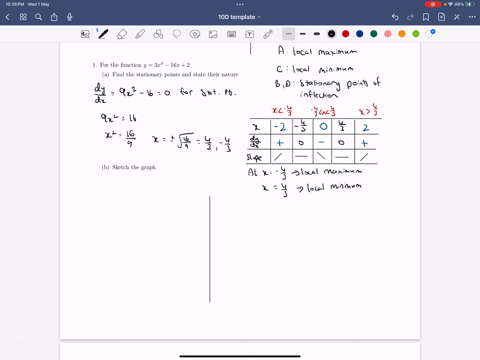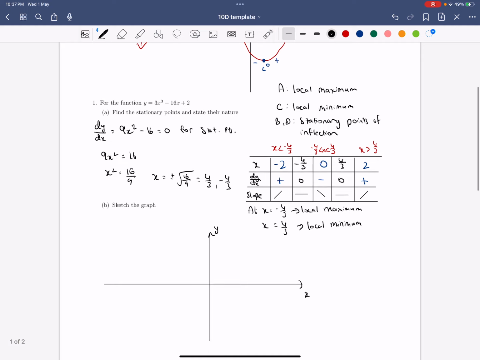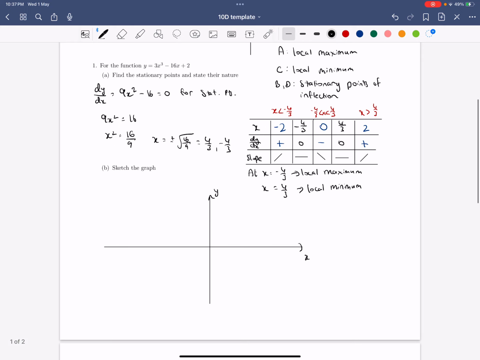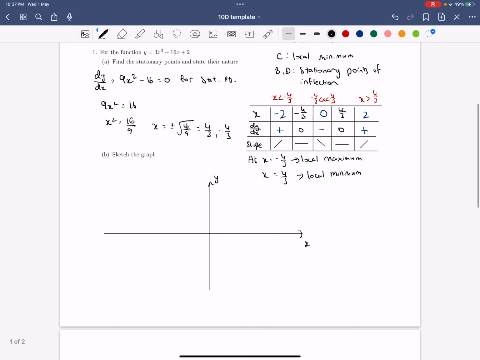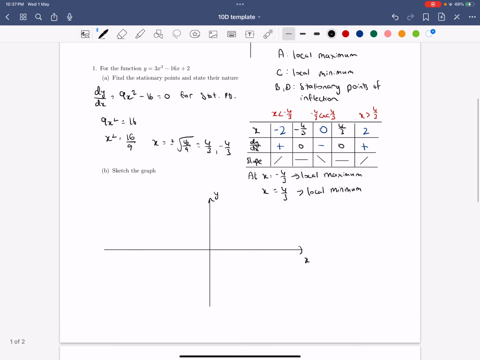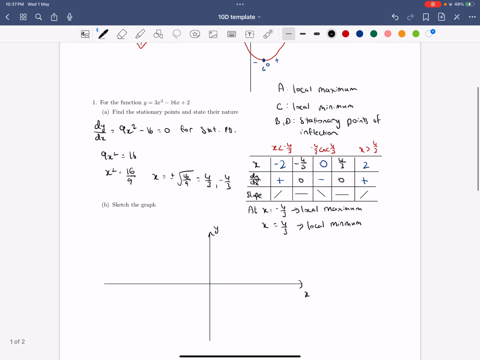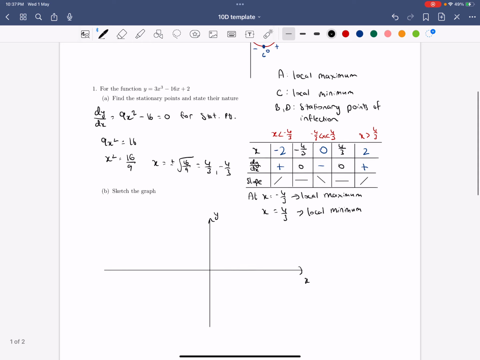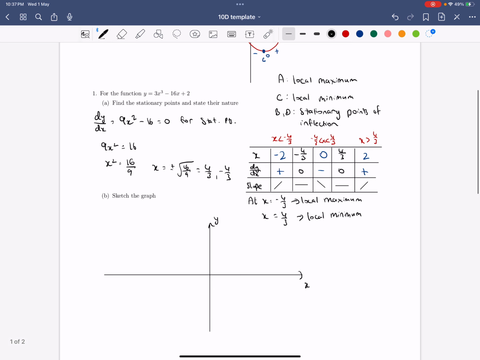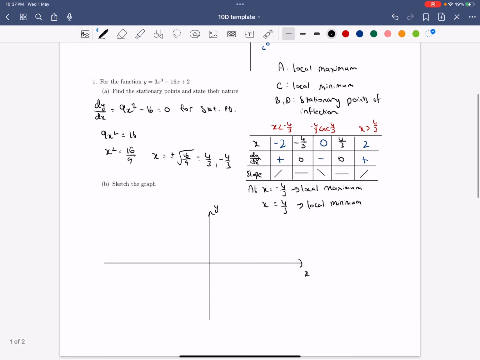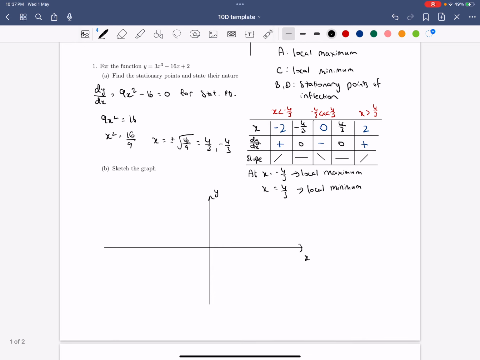We have made pretty light work of part A, and now we just have to use our information from part A to help us for part B. So just remember, if we're sketching this graph, we've got turning points, and we're also going to have to know x-intercepts. It's a little bit tricky, this one, because it's going to require us to solve for x-intercepts, which, because it's a cubic, is not necessarily easy to do. But what I can do is try and graph it the best I can.